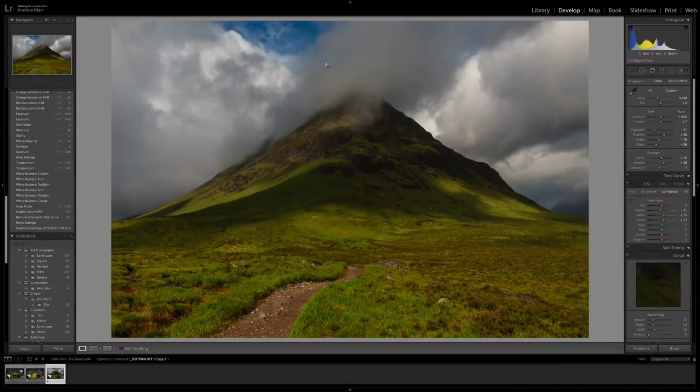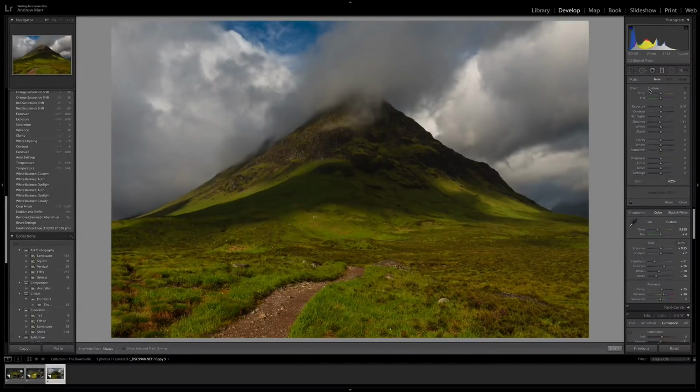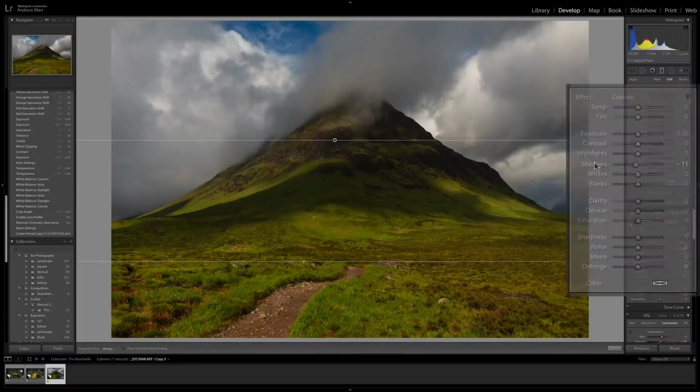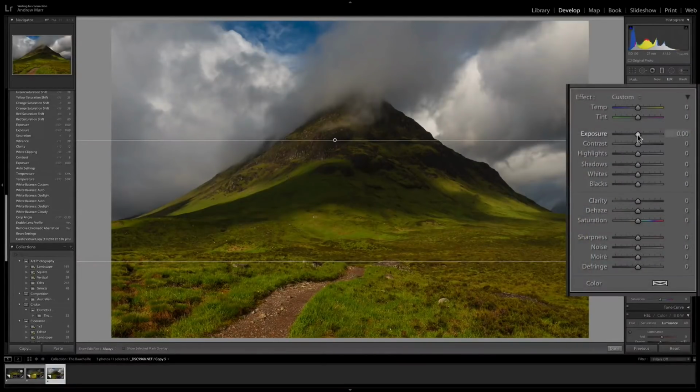Right, let's deal with this sky. Let's darken it down. I'm going to grab a graduated filter on the left here, and I'm going to go from the top and bring it down. Now, to make sure that it's level, I'm going to hold the shift and bring it down, and that means that it doesn't matter where I go here, the filter is going to be nice and level. I'm going to probably bring it down to approximately that far there. No shadows at this stage.